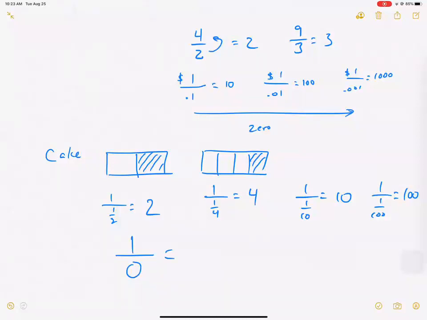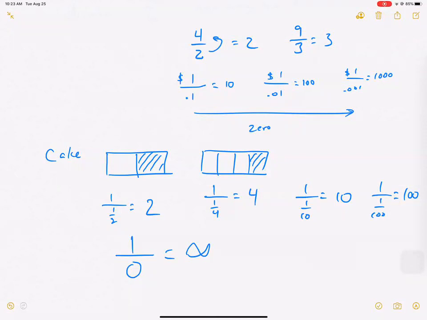What if I ask you for a cake slice of 0? Do you want cake? No, I'm good. So if I give you a cake slice of 0, how much cake, how many slices can I come up with if the cake slice is 0? An infinite amount. I would never run out of cake. Everyone could get cake. If I take a slice of air and I give everyone a slice of air, hey, I can give air to everyone. And the point is that the reason why this is undefined, because this isn't a number. Infinity is not a number.